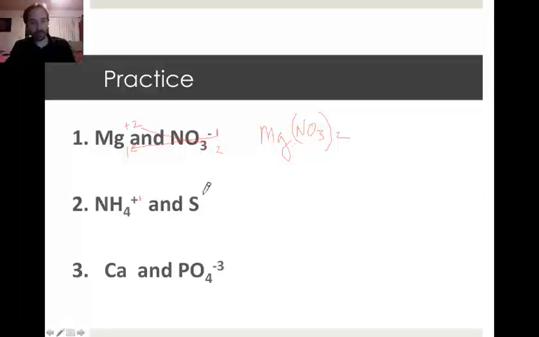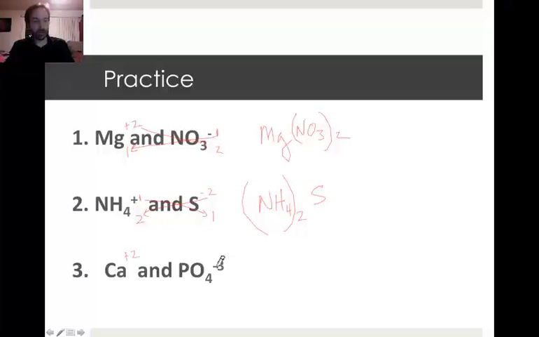Okay, now we have ammonium. Ammonium has a charge of +1. And then we have sulfur. When it forms an ion, it forms a charge of -2. So I swap and drop. The 1 goes here, the 2 goes here. My ammonium is a polyatomic. I have more than one of it, so I write down the formula. I put a set of parentheses around it, and then this 2 goes on the outside. Then I add my other ion. It's sulfur. I only have one of them, so I don't need to write the 1 here. So it's (NH4)2S.